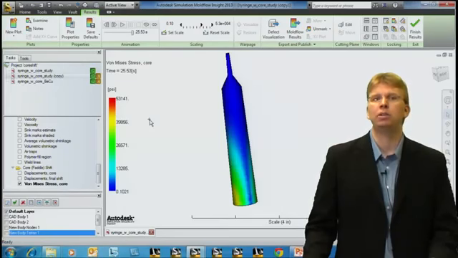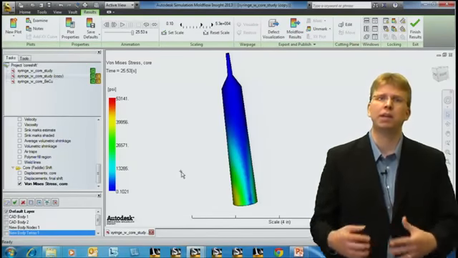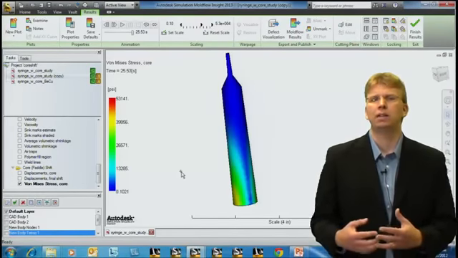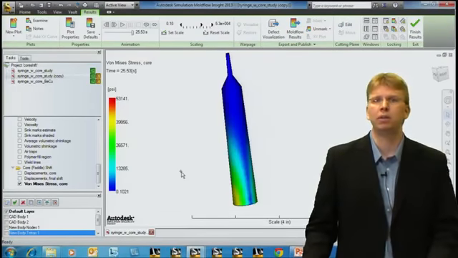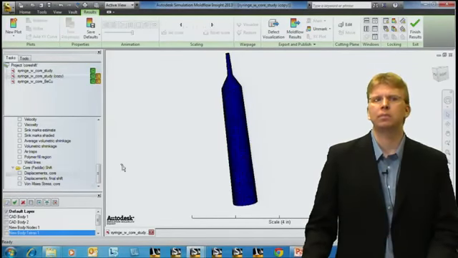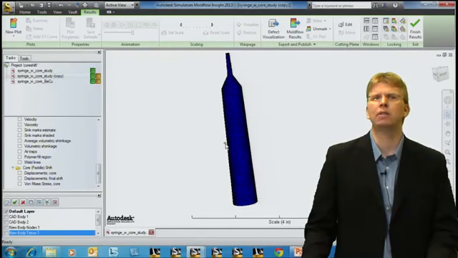Can we change materials? So what I can do is after I get these results, I see what the core shift is, and maybe I want to try a more flexible material. Maybe the P20 wasn't extracting enough heat out of the model inside of the core. Maybe I want to go to a high thermal conductivity material like a beryllium copper. So what I did is I ran another analysis that changed the properties of the steel.